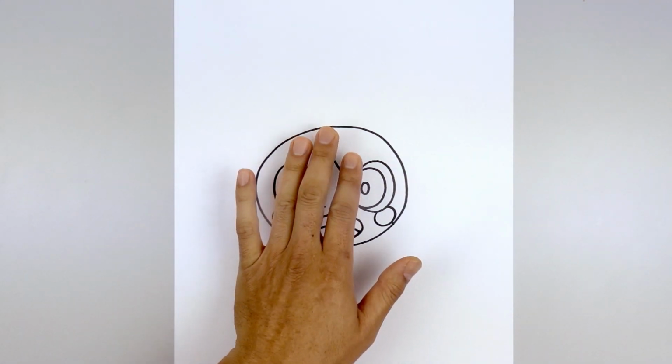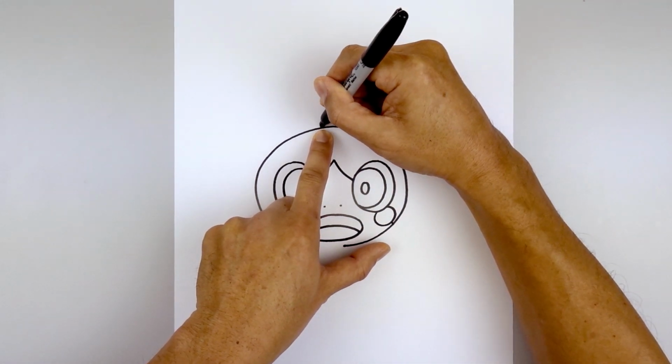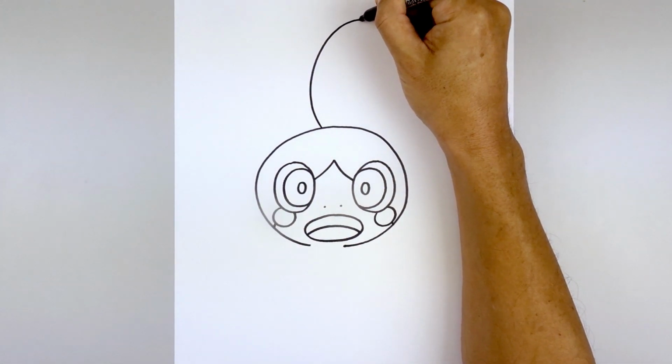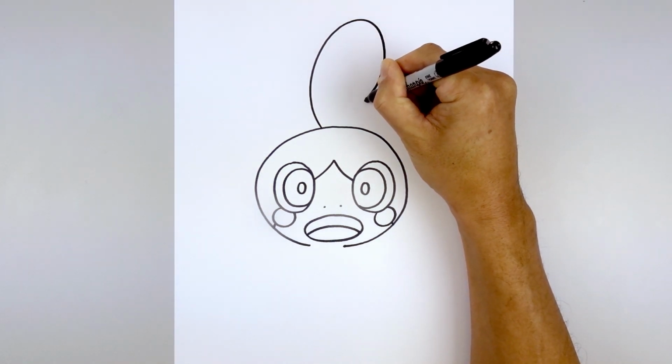Let's move all the way up to the top and draw on the fin. From the center, we're going to step over towards the left. Start by curving out, and then up towards the right. We want to round this out, come down. I'm just going to pull this in towards the head. We're going to stop right about there.